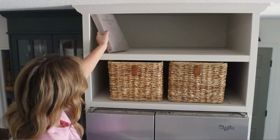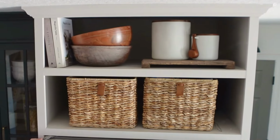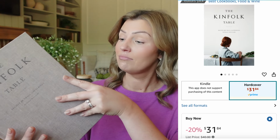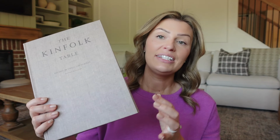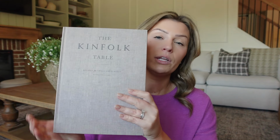If you guys saw my spring decorating video, you saw me use some cookbooks in the kitchen. The first one is the Kinfolk Table. I love the texture on this book. It's so pretty, and I haven't even checked out the recipes. A lot of them look really good, but I haven't made anything from this book. This is $32 on Amazon, which is kind of expensive for a cookbook, especially if you don't use it, but it does go on sale. Also, you can look for used versions of things like this. Make sure you look for used like new, because it's going to be really good quality and you can get a really, really big discount from other people returning stuff that they weren't going to use.